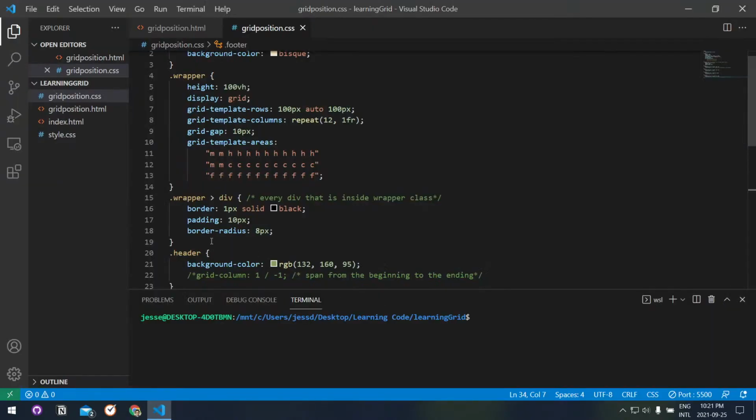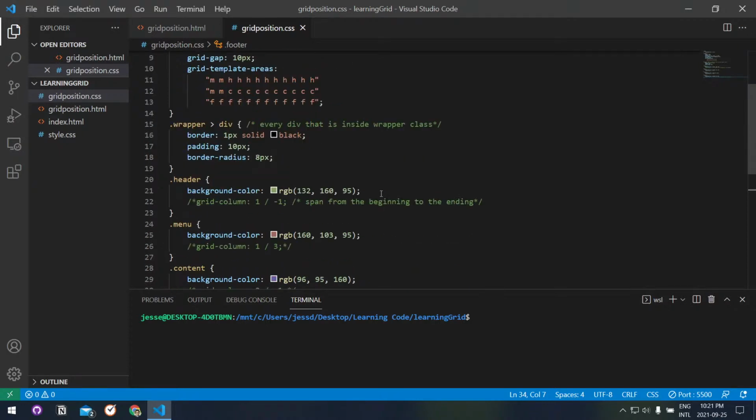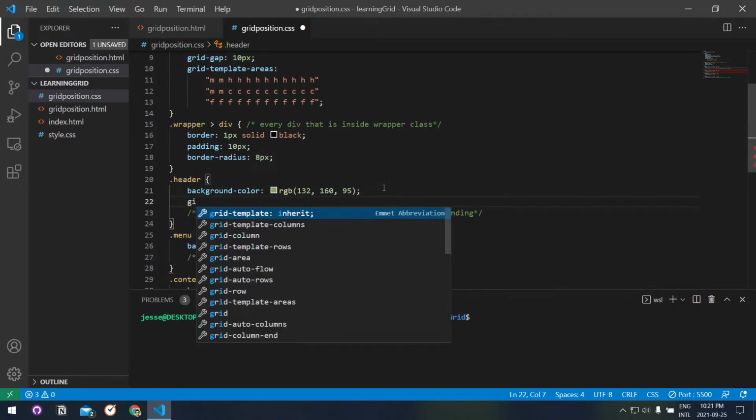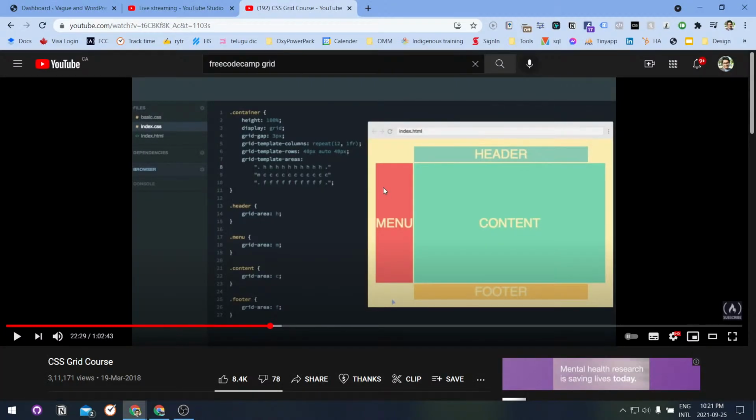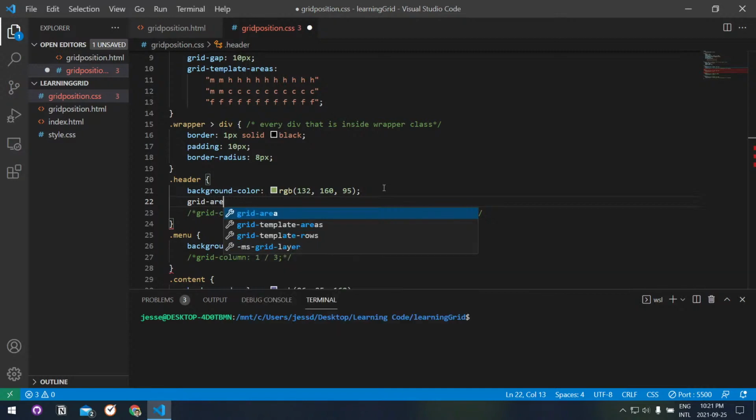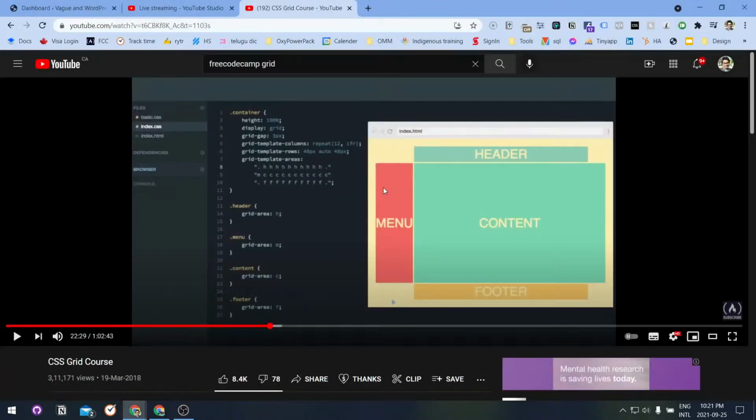Yeah, but we haven't defined things like this. Grid template, grid area. Grid area is defined by H. Is that a single quote H?